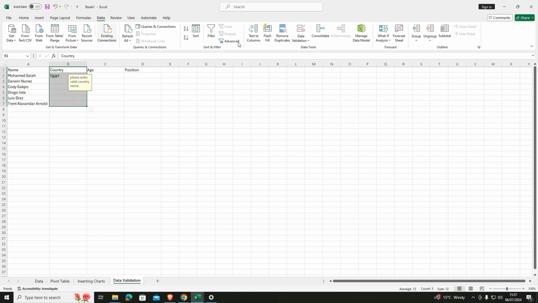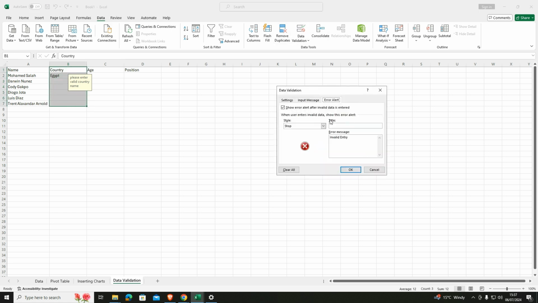select this, Data Validation, Settings: Whole Number, Decimal, List. We can choose any number, decimal, Text Length. So our minimum should be 1, maximum is 10.